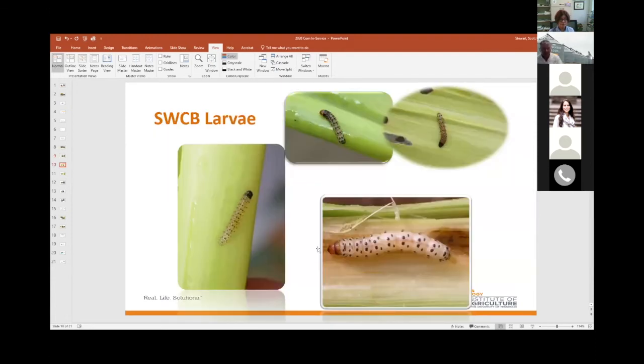This is just some pictures of the larvae. It's a pretty distinct larva in that, particularly when it's larger, it's pretty white, a pretty larva really, with conspicuous black spots on it. A little bit more challenging when it's smaller. It could be confused with other larvae, particularly when it's really small, with corn earworm, because they may be found in the same place. There are some behavior things that help you figure out if you're dealing with a corn borer. First of all, if it's inside a corn stalk, boring in a stalk, that's a pretty good indication you've got some kind of corn borer.